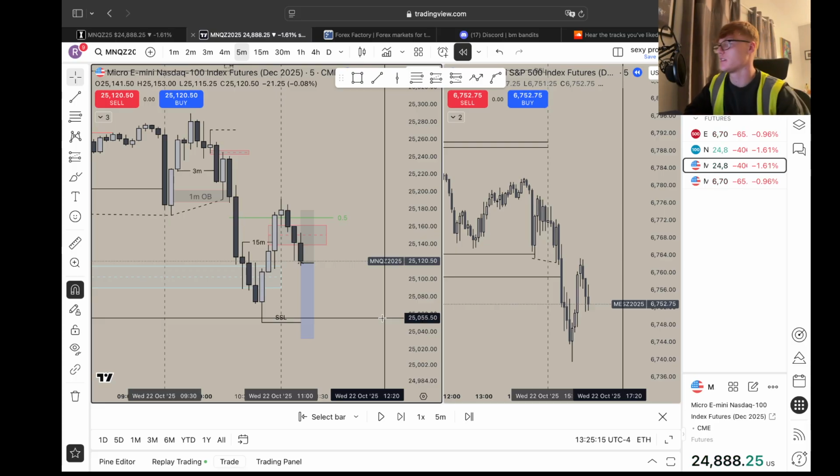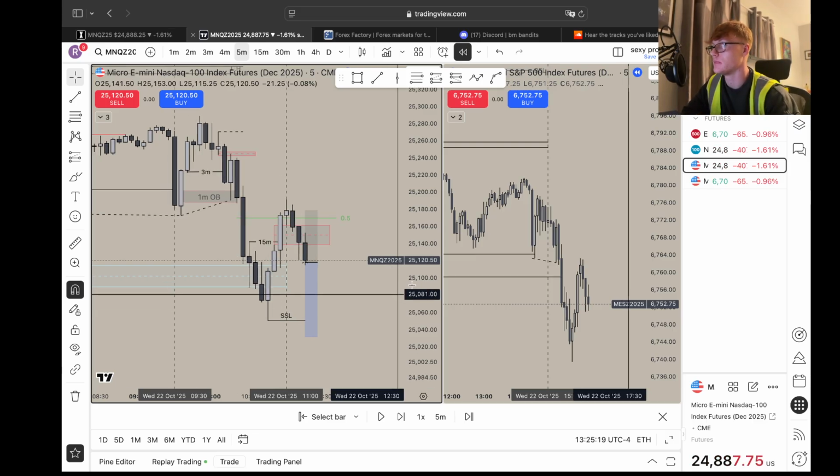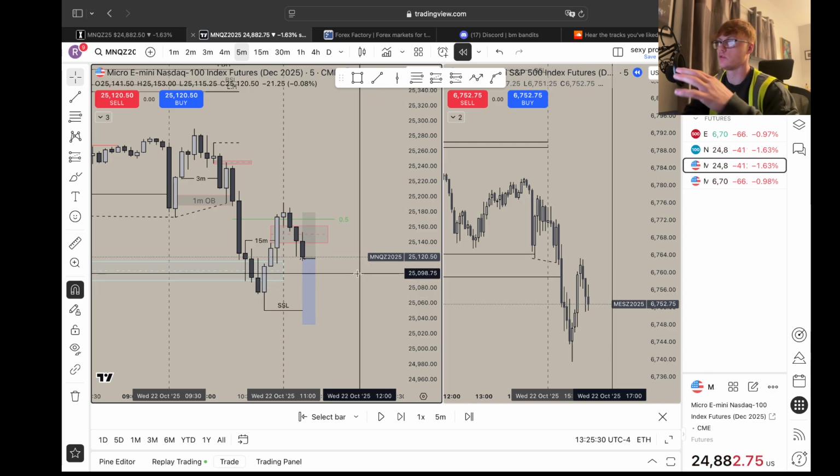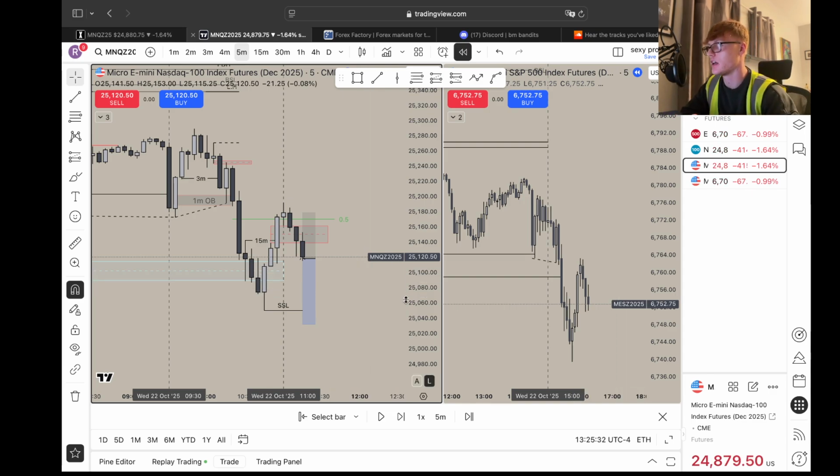So I was like, nah, fuck that. That is pushing past my max daily loss rule. So I was like, yeah, fuck that. I'll risk 230. So I risked 230 on this trade, I think. Nah, I think it was a bit more. Was it? Nah, I don't remember. I think it was about 230, 270-ish, something like that.